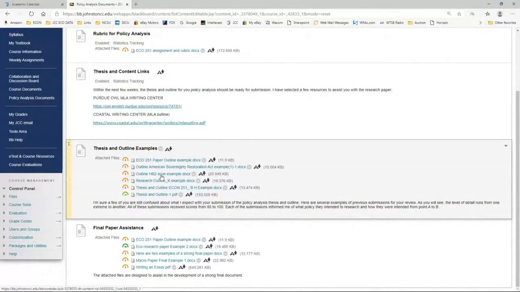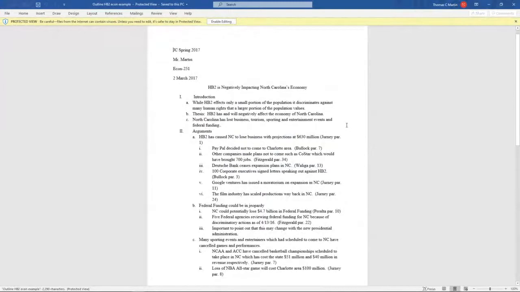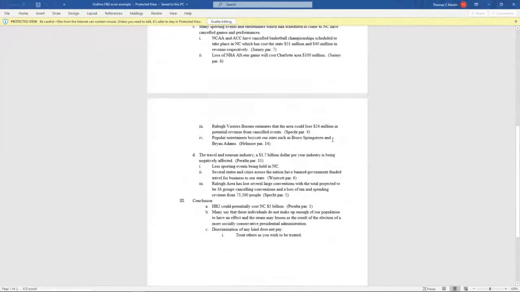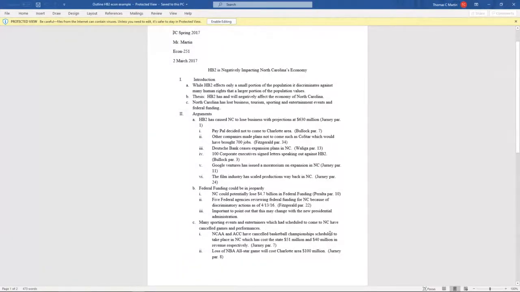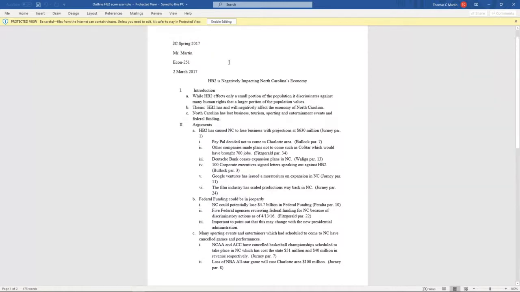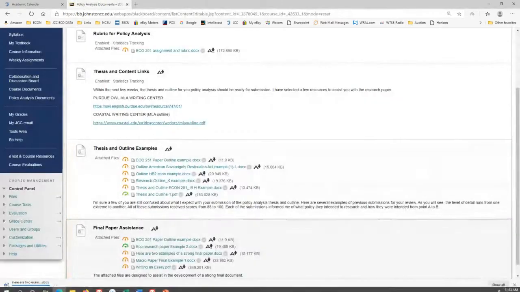Here's another one. This one's quite detailed. I believe it's the HB2 legislation. They already have a lot of detail in here. But just putting in transitions and complete sentences, and they're probably about through writing the paper because they've got all that there. I can see their sourcing, which is not required, but they decided to do it. They collected some data. So this individual is ready to write. And the next step would have been the peer review. Here's some other final paper assistance. Well, these are final papers.